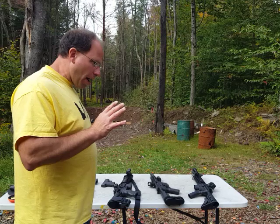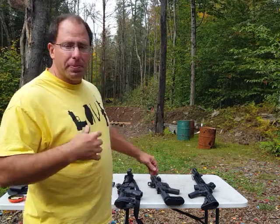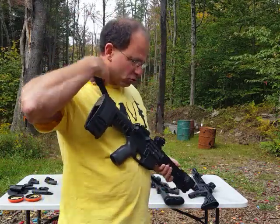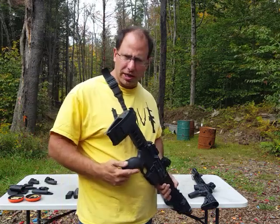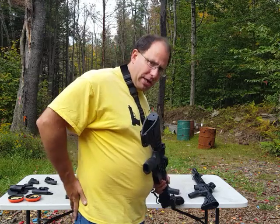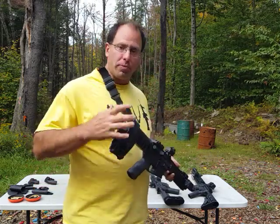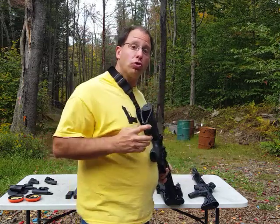Now, as far as handguns, in a home defense situation, I recommend the pistol as a backup to your rifle. Okay? So the way it works is, if a woman gets into some type of grappling situation where somebody catches her off guard, or comes in through a door she's not expecting, or a window, and they're tugging on this gun to try and take it away from her, she then goes to her pistol, and she's able to use the pistol while they're busy trying to take this gun away from her. So the sling is important because it keeps the gun attached to your body, keeps them busy and occupied with this while you're going to your backup gun.